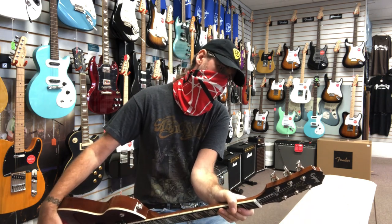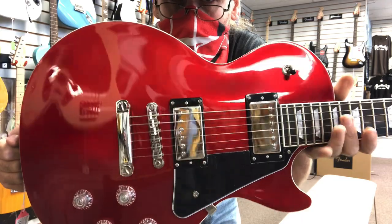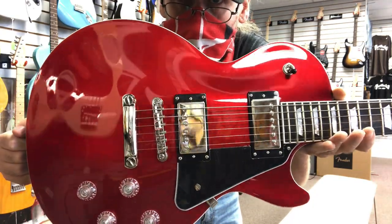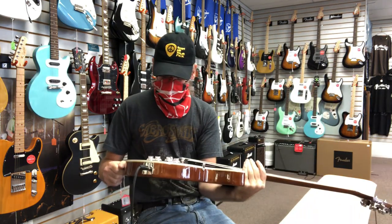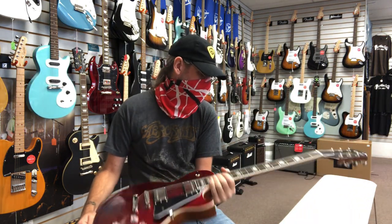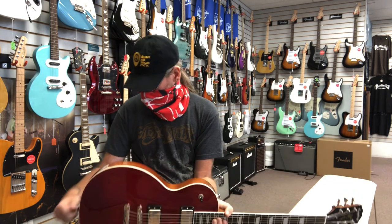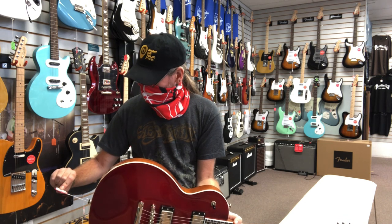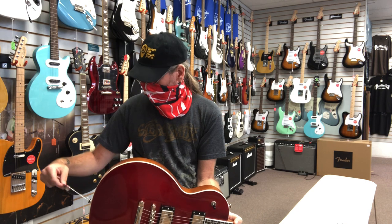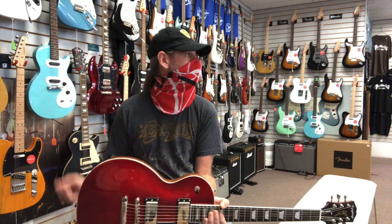So again, an example of a 2020 Les Paul from Epiphone. Again, look at that beautiful. You know what? This is on my wish list. Something with this paint. That's just gorgeous. Just gorgeous. Other than that, fit and finish, quite nice. So I'll leave it at that. If you want it, it's available at Ardensmusic.com. What's the price? $929 Canadian, or available at $28.70 a month for 36 months.